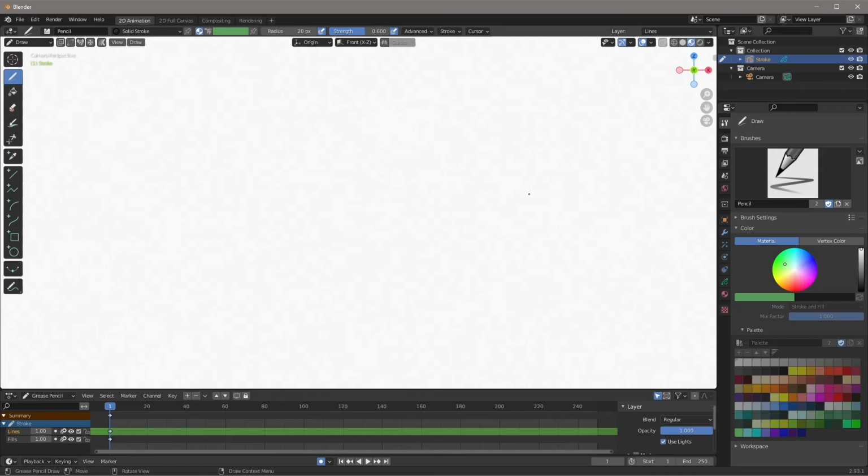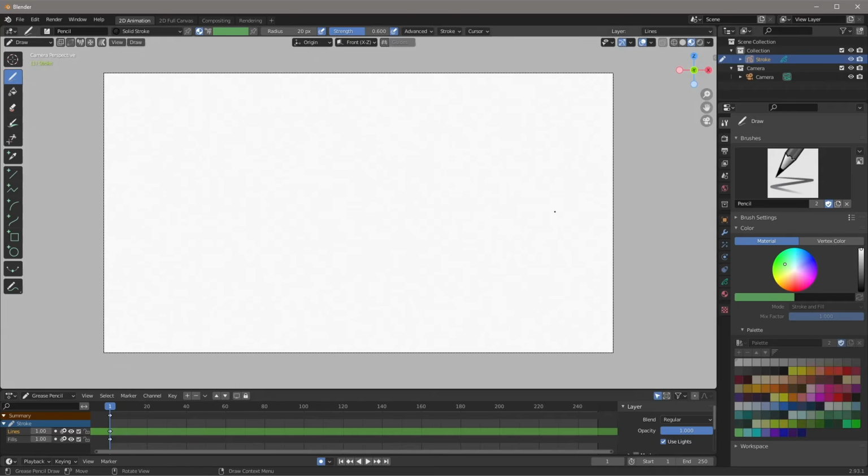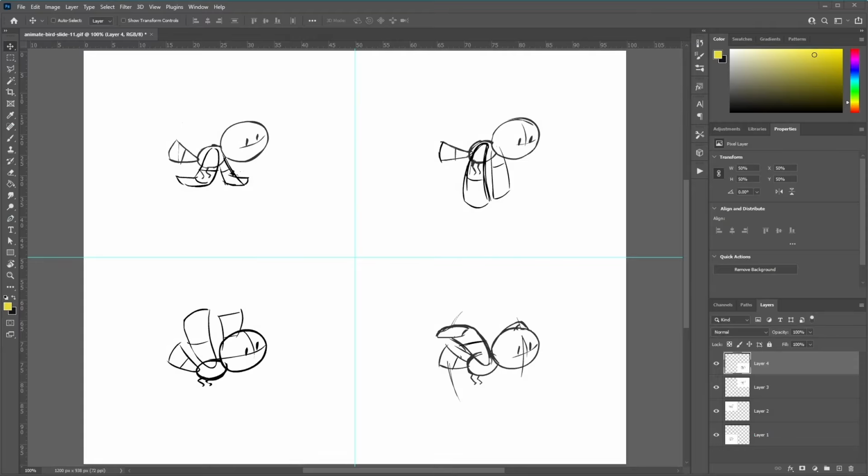First, let's zoom out using the mouse wheel so that we can see the whole canvas. And from there, we're going to import our reference images. Now you can see here that we have a set of 4 rough sketches to block out the shape of the body. These represent the 4 frames of animation that we'll be using to create our flying animation. Now this is a rough block out of the general shape of the bird, so feel free to create your own sketches with more detail if you want to.